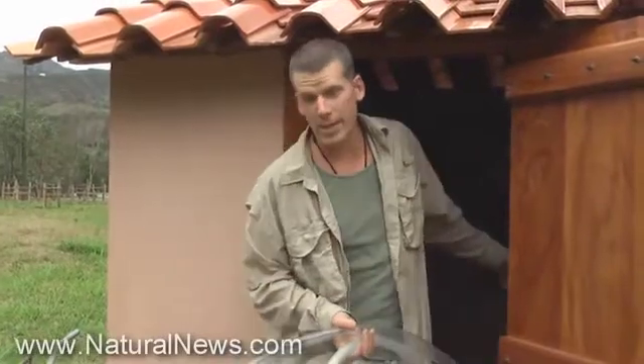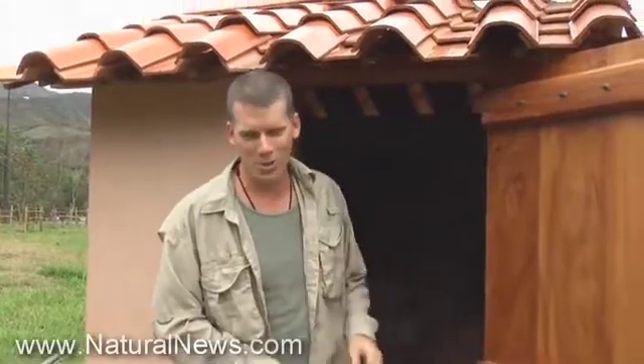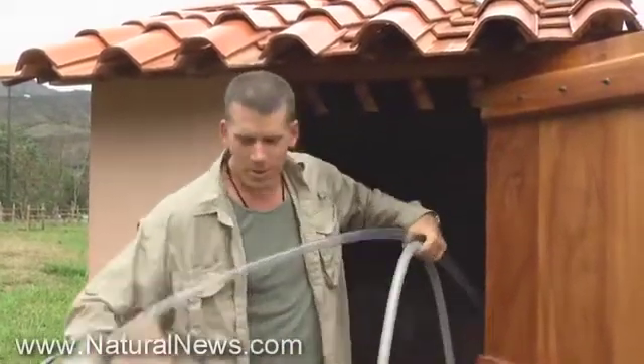The Brumby pump definitely works — this is a thumbs up. It brings a lot of water up, and in fact I found that you don't even have to turn the air on a hundred percent. Just a little bit of air — a steady stream of a small amount of air from this compressor, which isn't even very big. This is only a two-horsepower compressor running on a 110-volt line, and it still pushes a lot of water up this tube as you saw. The only disadvantage is it's not a steady stream of water, so you can't really use it to drive a sprinkler system directly.